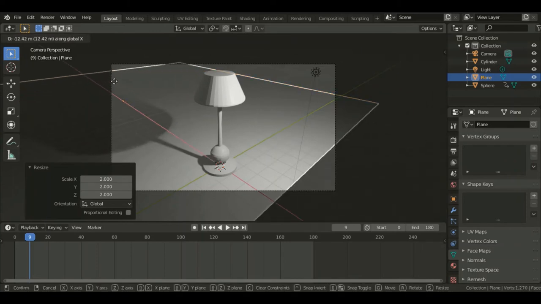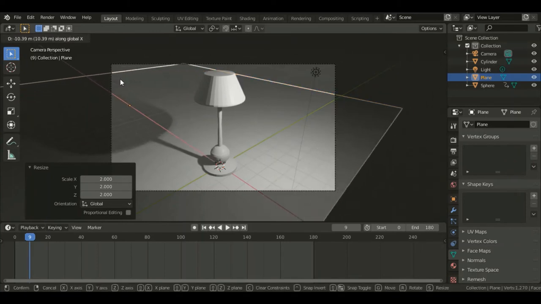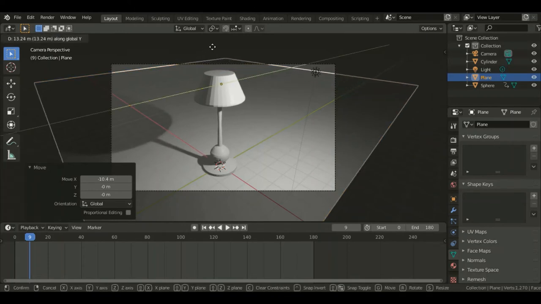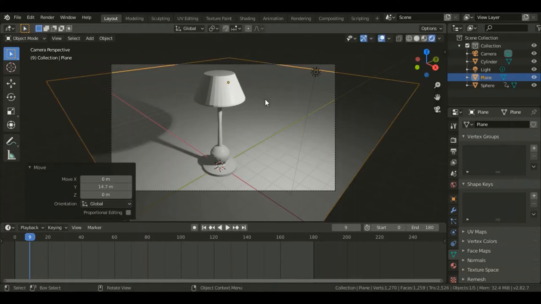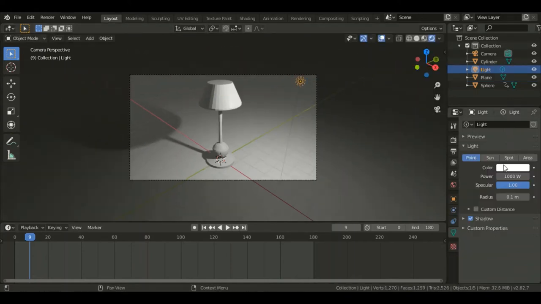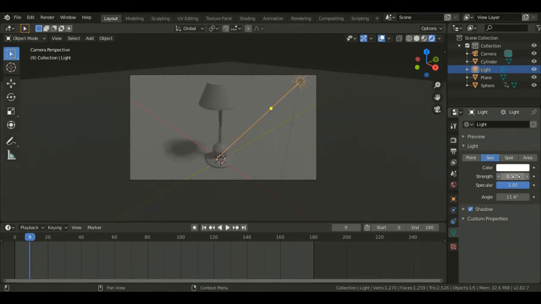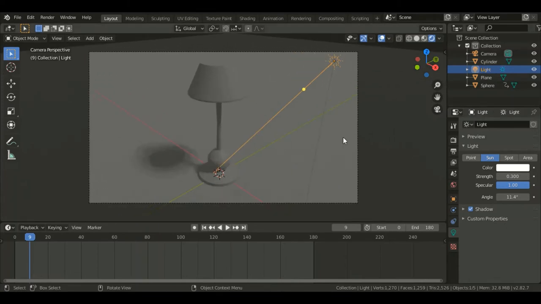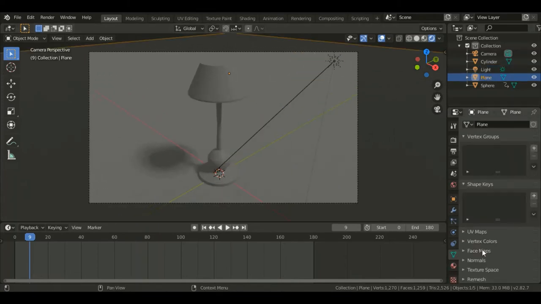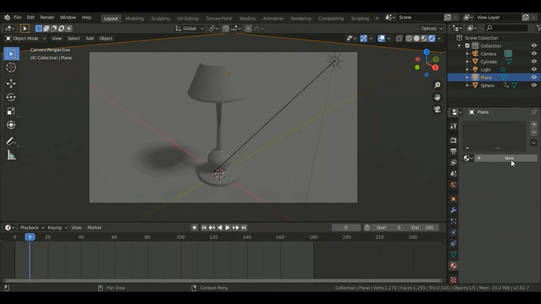Now for some unknown reason, I tried to snap the camera by hitting Alt Control 0, but it failed me, so I had to manually position the camera. Tedious, I don't like that. I just want the machine to do all the rest of the job. So for the sunlight, I'll give it a 0.3.